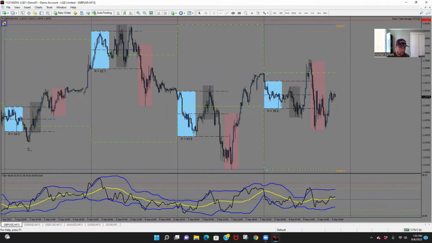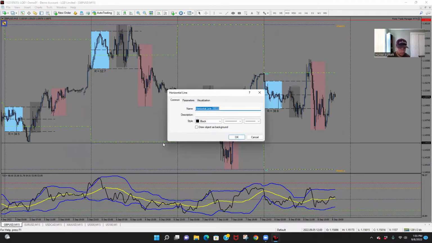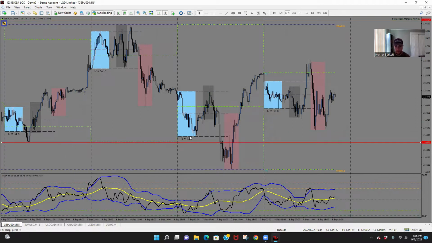So we had liquidity here on GU. Let me make this black, red. I've always been paying attention to these equal highs up here, but I also want to pay attention to the high they made in London, right there. So once they broke down, as soon as we got into New York, I was like, cool, we already took in liquidity. We're outside the box, we're outside of Asian. Let's see what she does.